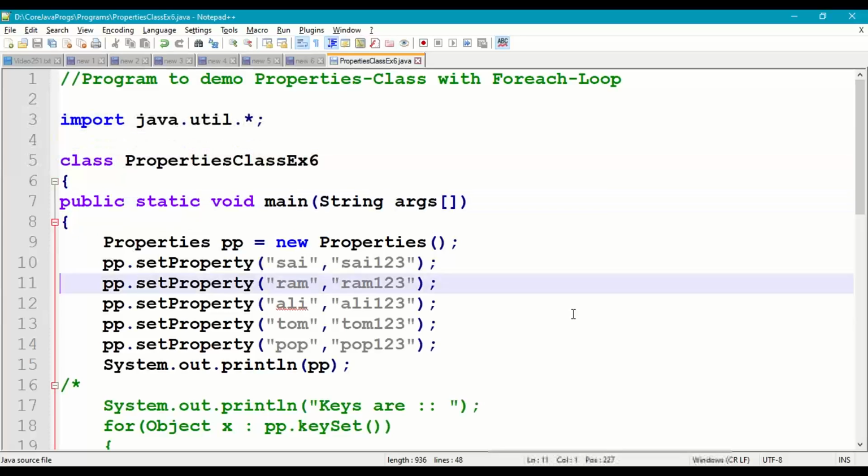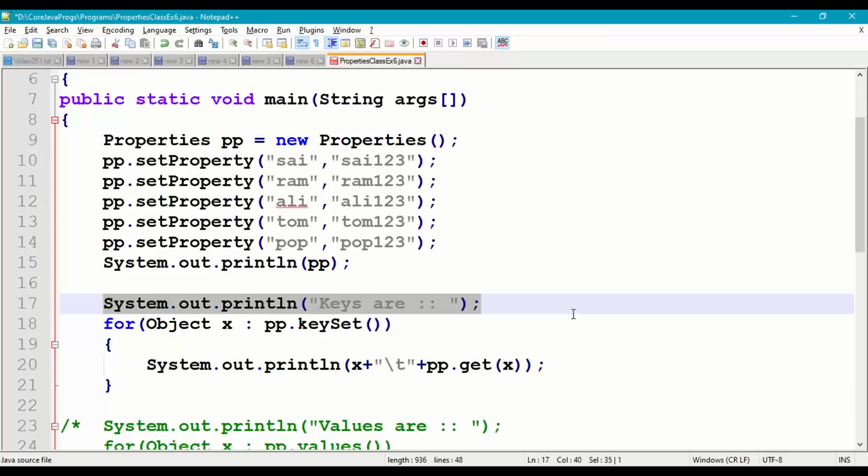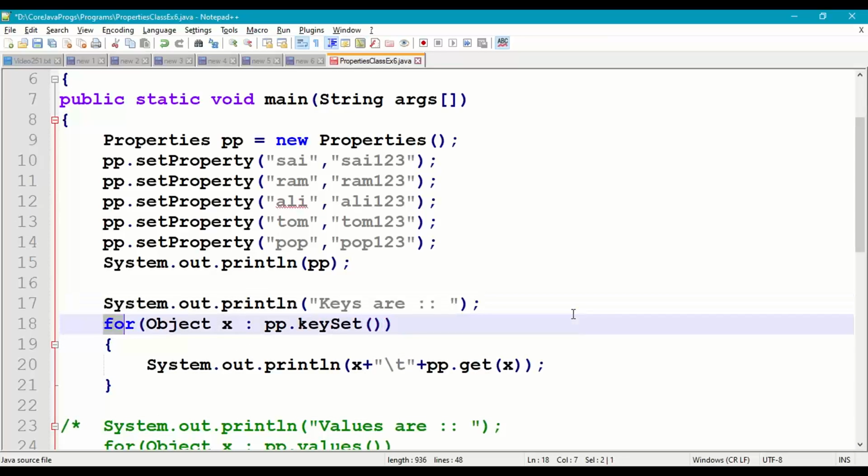Next we will try to access all the keys of the properties using the for each loop. For object X, we are assigning pp.keySet. The properties keySet will return the set of keys, both string as well as non-string.